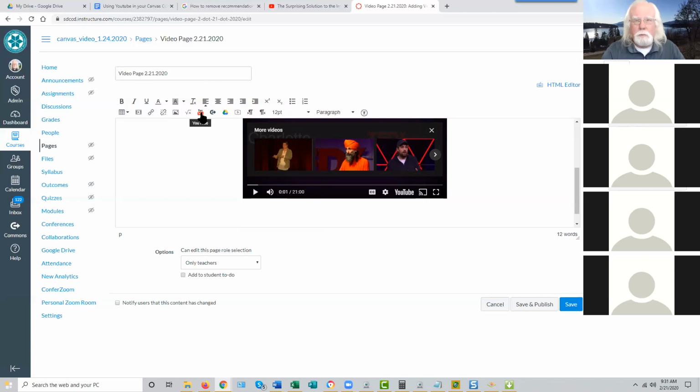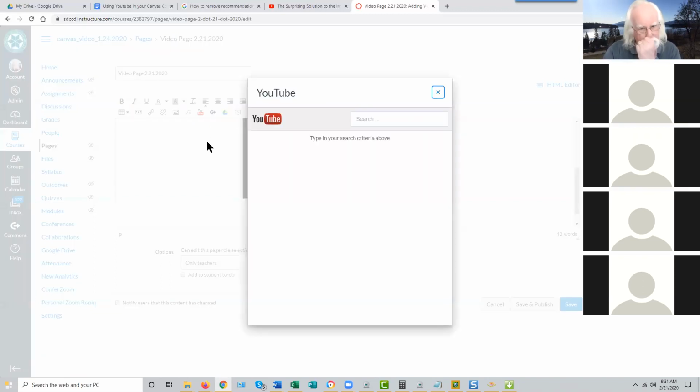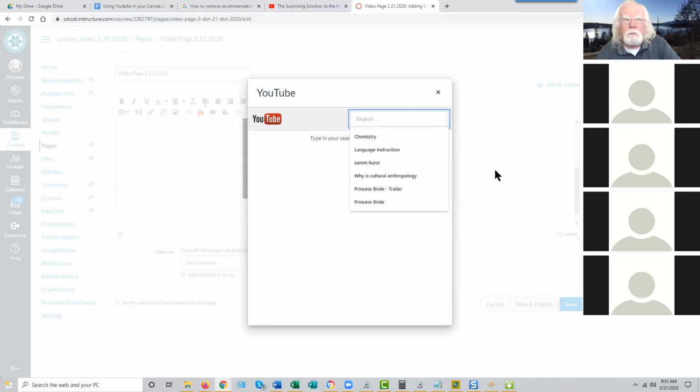This icon in the rich content editor is a YouTube search icon. Without leaving the Canvas editor, you can search for YouTube videos by keyword. Somebody give me a keyword.